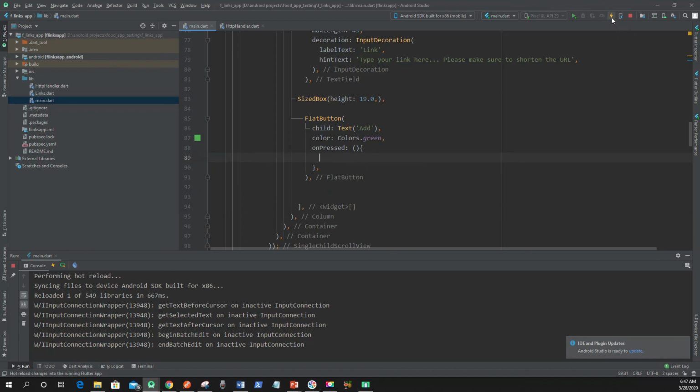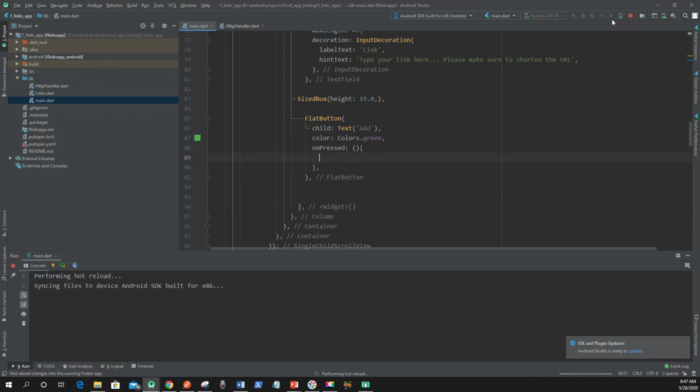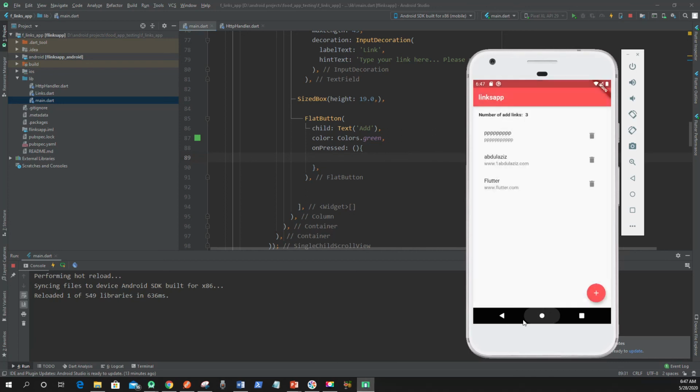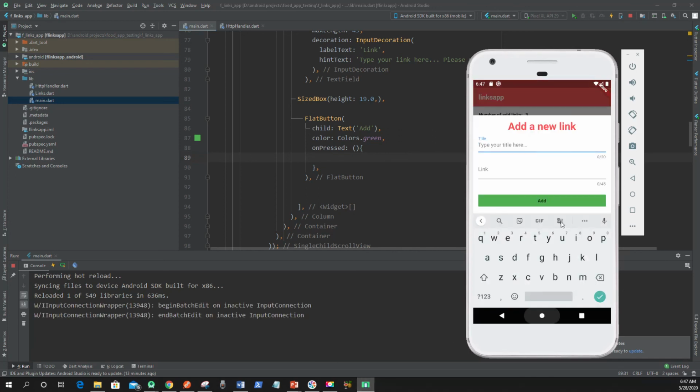Now I'm gonna click on hot reload and see how it looks. Good. We have it in the right place.